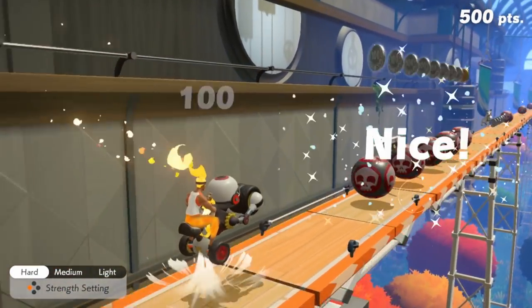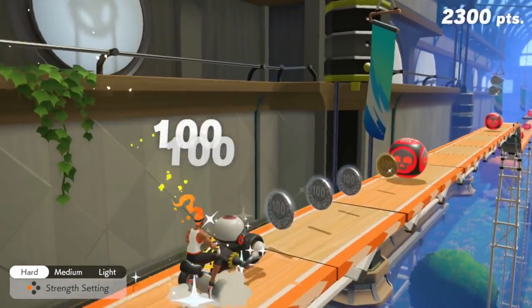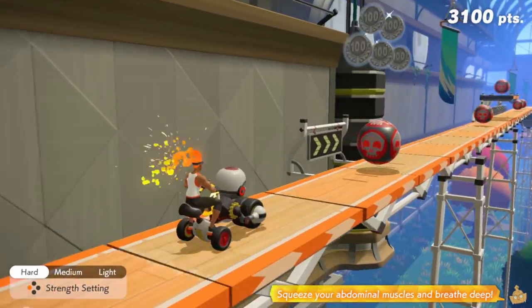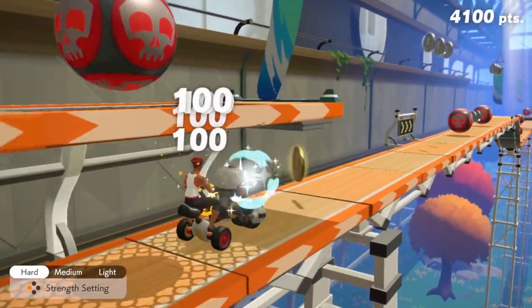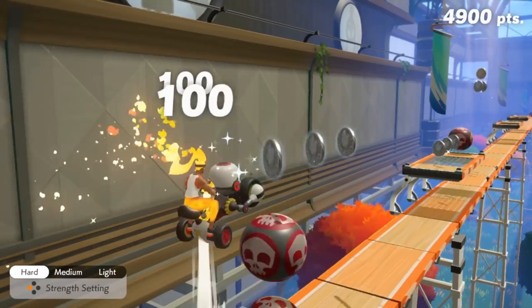Okay, I'm gonna get those. Oh, definitely want to get above those. Awesome work. Okay, good, and I missed the gold coin now. I'm a little too cautious. Squeeze your abdominal muscles and breathe deep. Keep it up. All right, pretty good. Good. Oh, yeah, there's some up high. Oh, I missed those ones entirely. I should have gone for them.